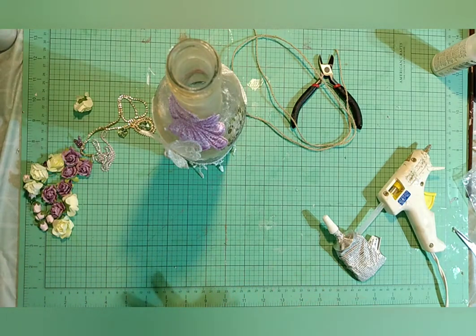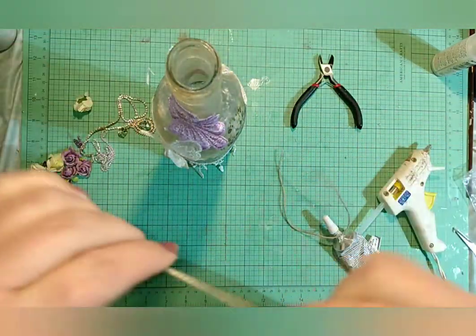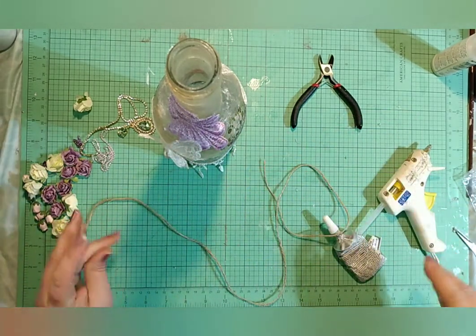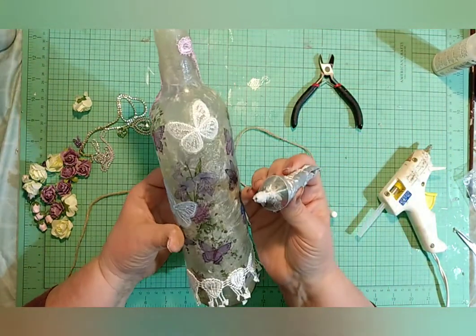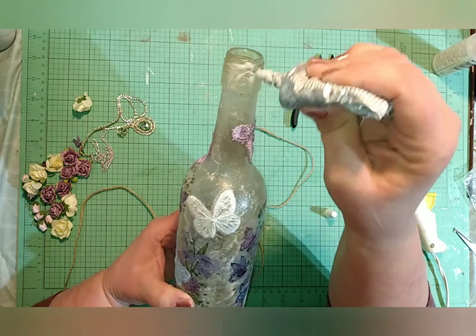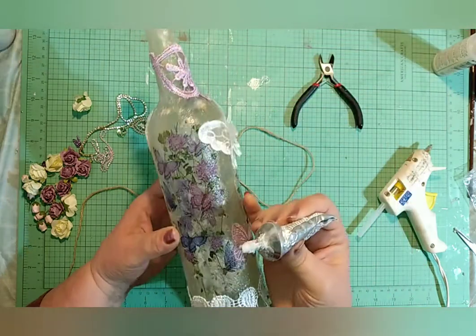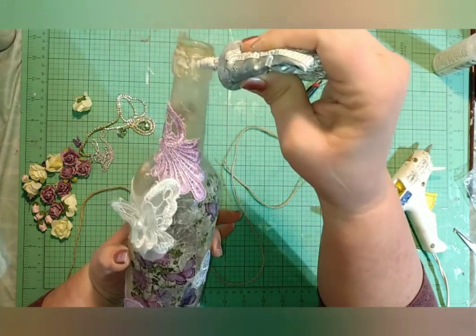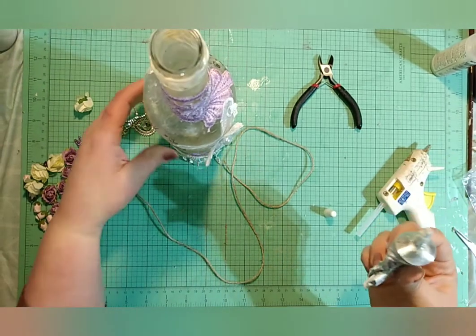What I'm going to do is I'm going to wrap my... this is going to go on the top of here. I'm going to leave a little bit of a tail, and I'm just going to wrap this part because I've got something else to wrap around that area. So I'm going to go ahead and put some of my E6000 up here. I'm going to turn it to the back. And I'm really just going to put this around. That's pretty much all we're going to need to do.